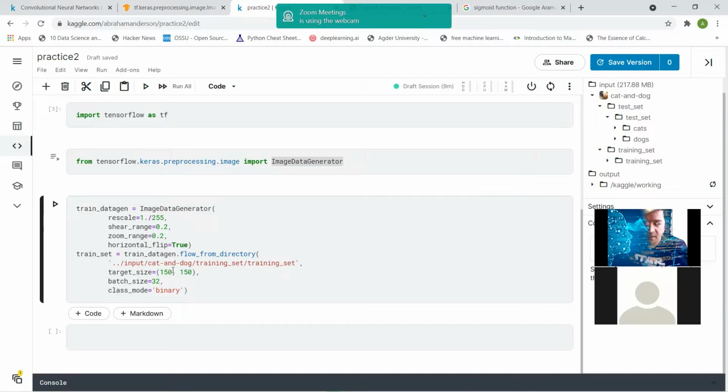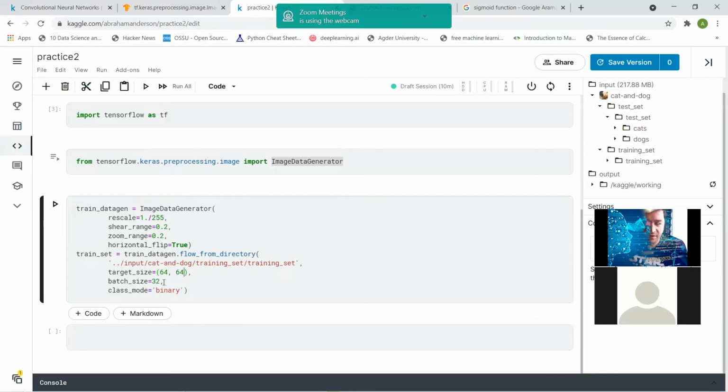Yes, target size. This is very important. It means how many matrices you want to produce. Okay, so instead of 155, I will use 64 by 64 matrices here.